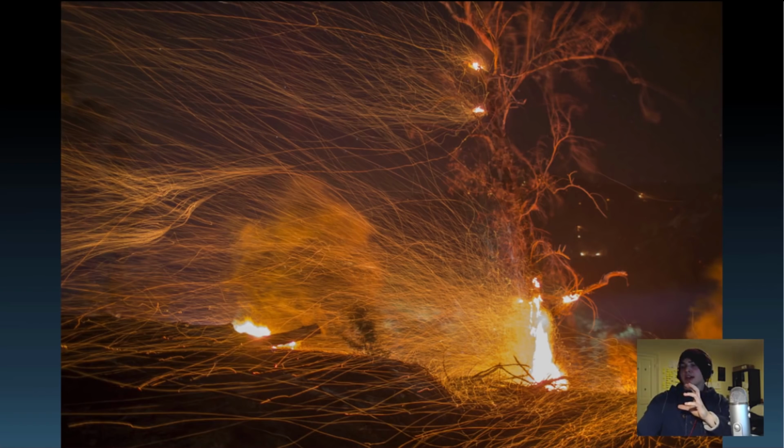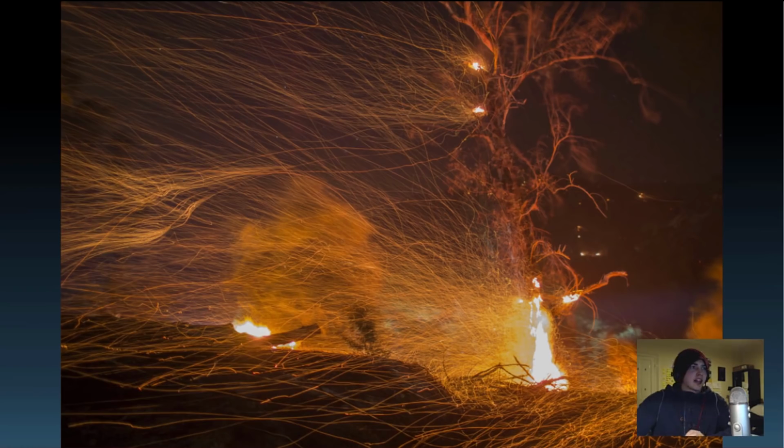This is a flame that's been captured with a long exposure setting on a camera. We're able to track the patterns, the flight path of these sparks, and see where they go and how they are shaped in the air. With this flame here, it's very influenced by the wind, so there must be a strong wind going through, which is why they're all going off to this side. But I still thought it was very interesting to be able to see that in the fourth dimension, where you're able to see it over a course of time and see the characteristic of that line, of that path. We start to see the defining shape of the air.